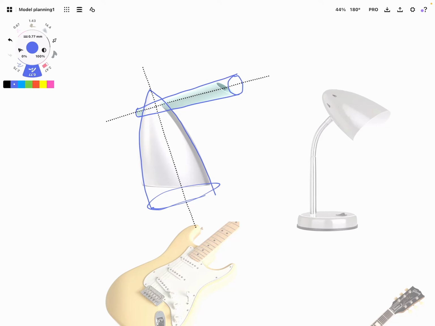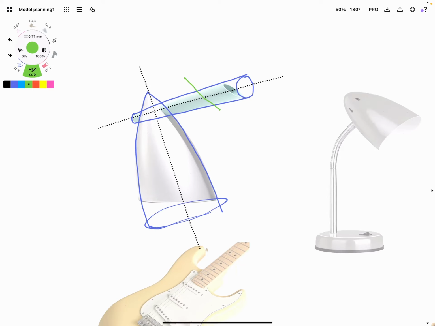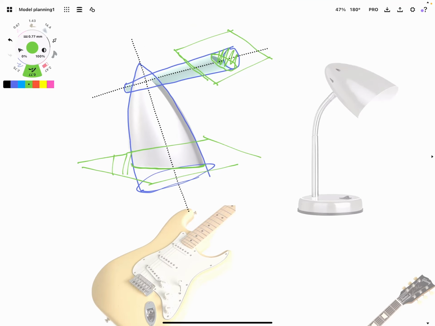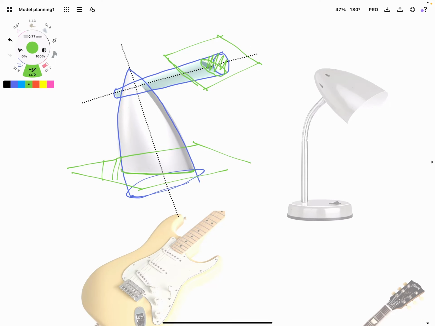Okay, and then the next thing that happens to those is they're truncated. So there's a plane that runs through and chops this piece off here, and the same on the ground plane here. So there's a plane that runs through there, creates that line there. So that's very simple. A couple of revolved forms that are then truncated to create the final form.